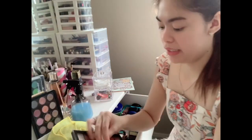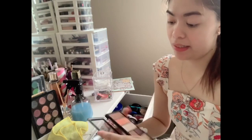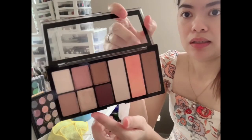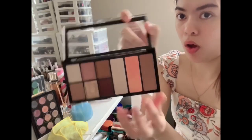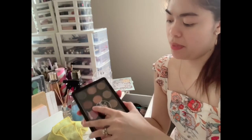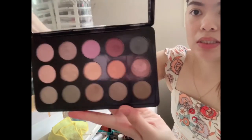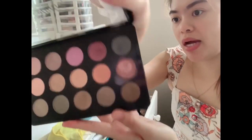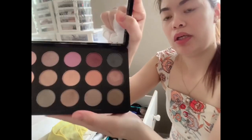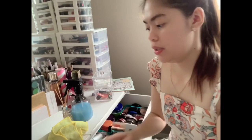And then I have the NYX eyeshadow and blush palette as well. So I like this. When I like a peachy glow makeup, I use this blush. And then this one. I like these colors. And then this one is another BH Cosmetics, from BH.com. This one is more glittery. The good thing about this is it's a dry and wet eyeshadow. So you can use it with a dry eyeshadow brush, or you can also use the wet one to make the color richer and bolder.